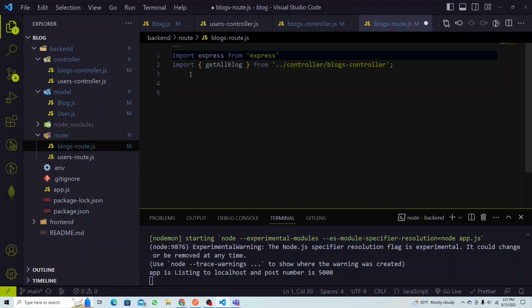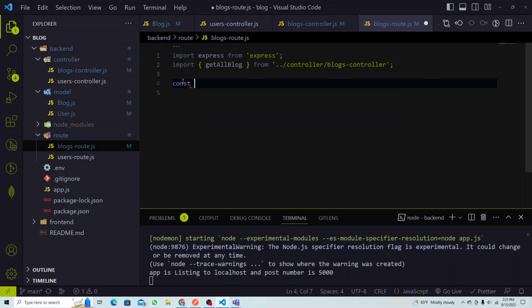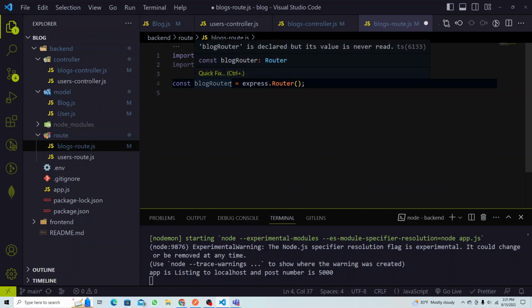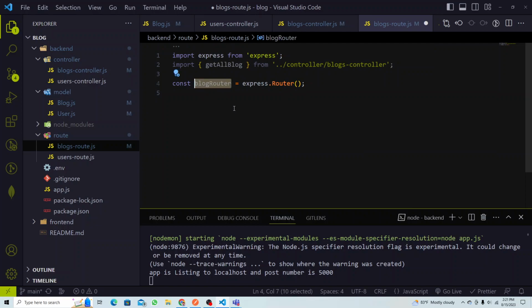Now we're gonna create one variable, let's call it blogRouter, equal to express dot Router. Now this variable has the whole functionality, like get, post, put, delete, you can do all that.